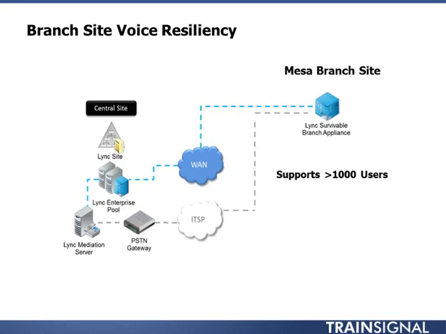When you set up a survivable branch appliance inside of your Topology Builder, you have to associate the SBA with a central site pool. And the SBA will use that pool as its backup registrar, which provides automatic failover for your clients. So if all of a sudden my SBA over here in Mesa were to go down, when the clients go to register with the local SBA and it's not available, the clients will fail over across the WAN link and they'll register with the Lync pool across the WAN. And those clients will have access to their user mode services which run on that pool.